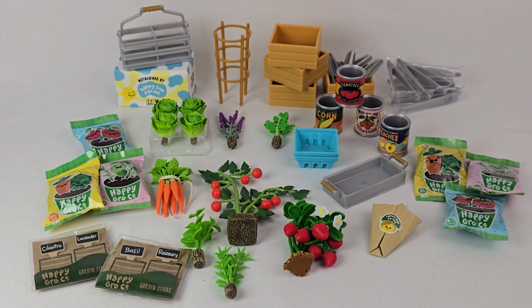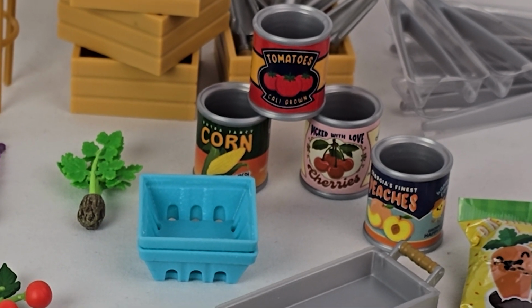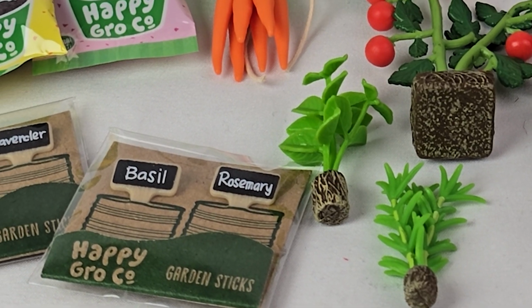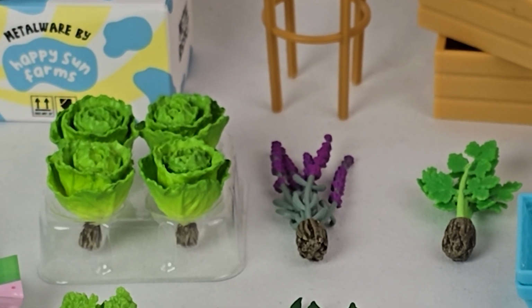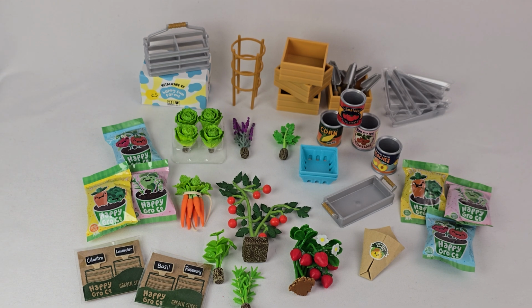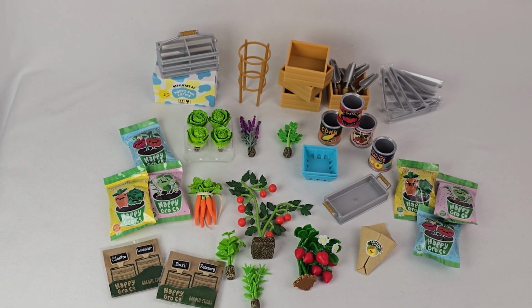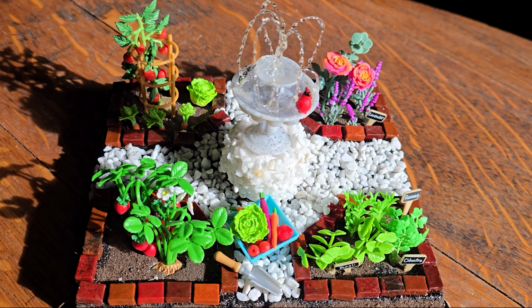Here is everything that comes in all 6 kits. Now in my personal opinion, just to put some soil in a plastic crate and stick in a head of lettuce doesn't really scream creativity to me. There's so much more that can be done with what is truly a darling miniature head of lettuce. So for me, these 6 kits can be combined into something much more special. As an example, here's my take.